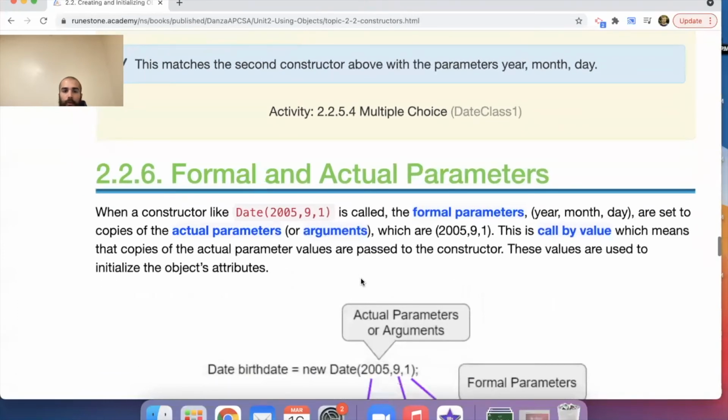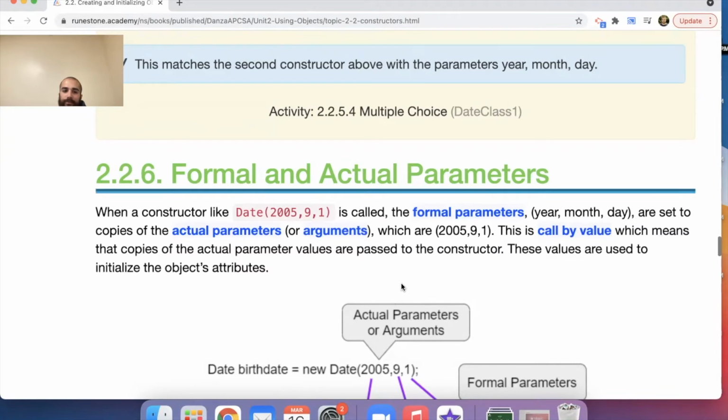Okay. Formal and actual parameters. When a constructor like Date(2005, 9, 1), which I'm assuming is September 1st, 2005, is called, the formal parameters year, month, day are set to copies of the actual parameters or arguments. Okay, now they're just trying to confuse you, right? Because earlier on, they mentioned parameters are the same thing as arguments.